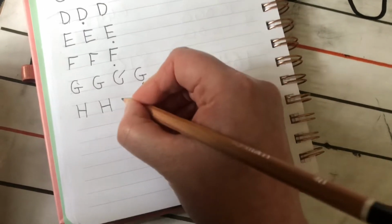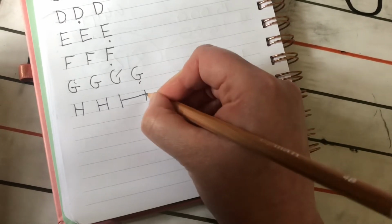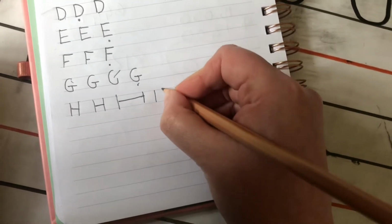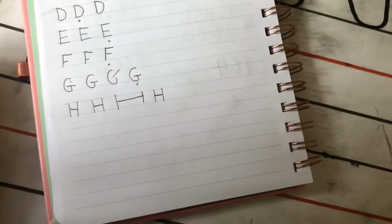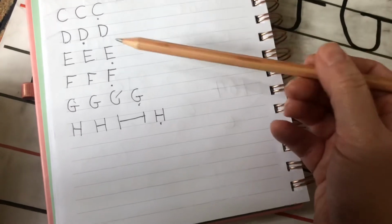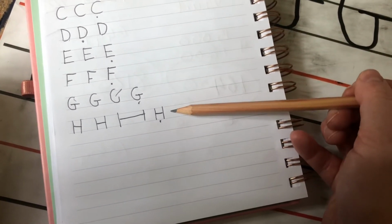Make sure they're not too wide. You don't want them looking like this. That looks silly, doesn't it? It looks a bit like a bed. We don't want that. We want just enough space to do a little line between them. I'm going to choose that one as my favourite. So we've done F, G, H. What comes next?